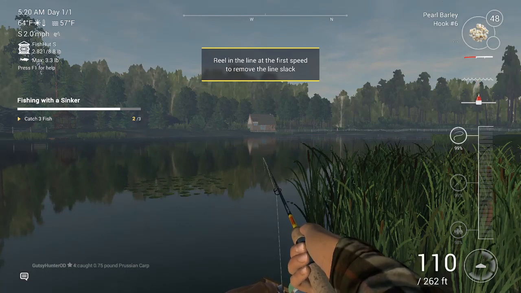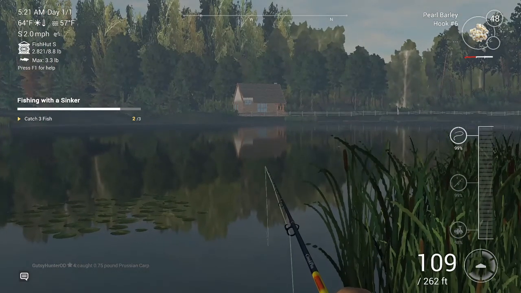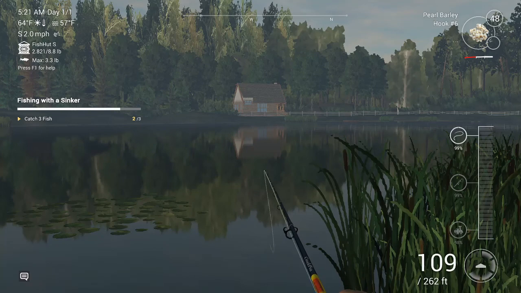Reel in the line at first speed. You can zoom in and look at the quiver. Looks like you're getting a bite there. It's not the same when you're holding it versus when you put it on a rod pod, and when you do that, it automatically tightens the line for you. Get a nibble there.